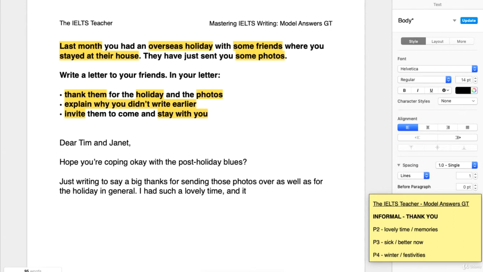We have the memories here. So, let's say it really means a lot to have those memories in picture form. Yeah, maybe that could work, in picture form. I'm going to use captured in the pictures. There's nothing overly formal about the verb captured. It could be used in a formal setting, could be used in an informal setting, so that's okay. Again, we have that little comma here just because we're changing the subject from I to it. It really means a lot to have those memories captured in the pictures. Okay, nice and simple. So we'll move on to the next paragraph.